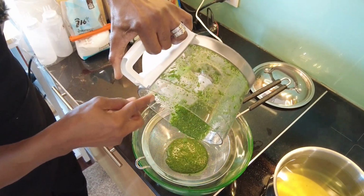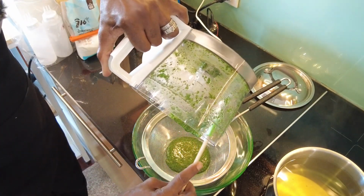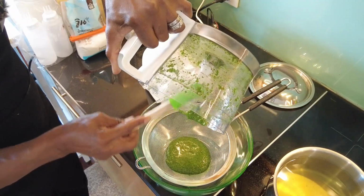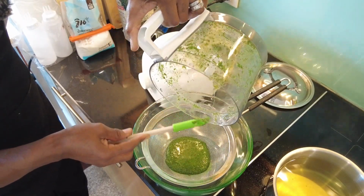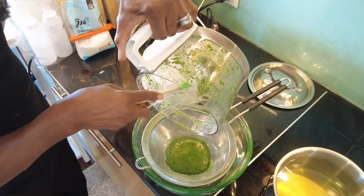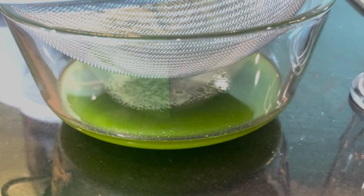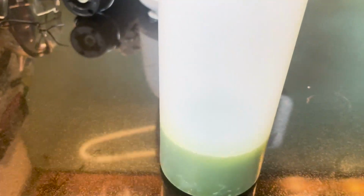We do not want to press on this, which is why I'm using a really large bowl, even though it's really too large for the amount, but it allows me to put my strainer on top of it and basically set it and forget it. I will allow this to strain over the next few minutes, and when it's done, I will transfer it into my squeeze bottle, and then I will show you the final product.